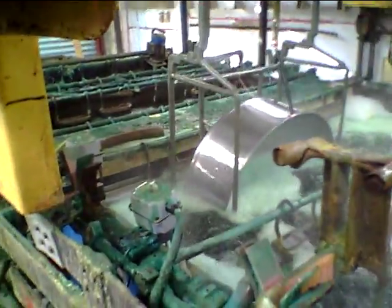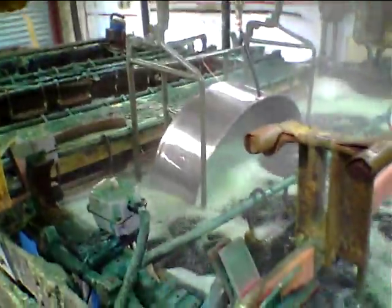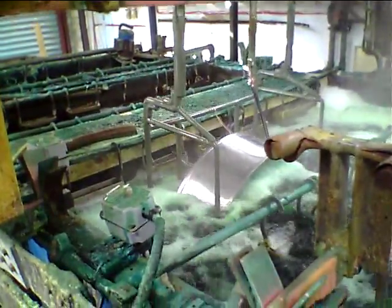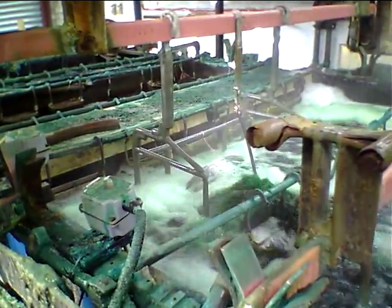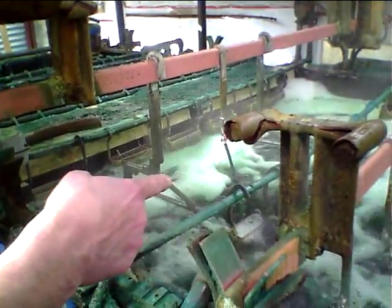So this is the liquid plating that the steel fans are going into right now. I was just asking why do you keep starting and stopping it when you're putting it in there? Because the air is blowing it around and it's a little bit too large — and if it touches the anodes, that's the other connection, it burns.